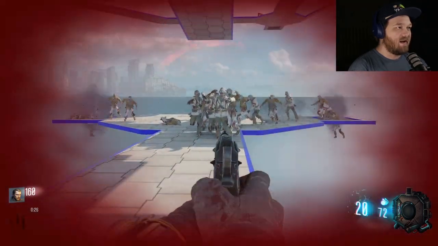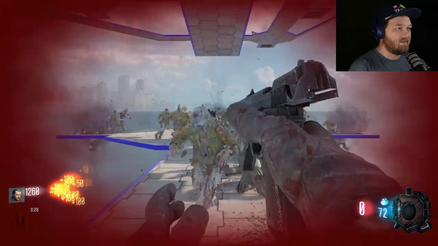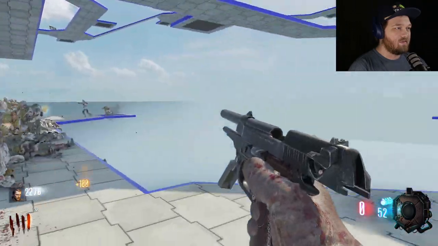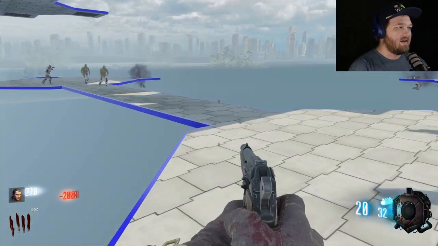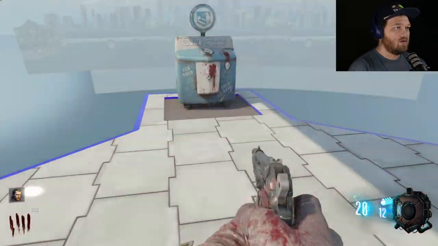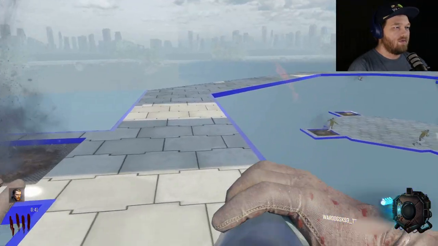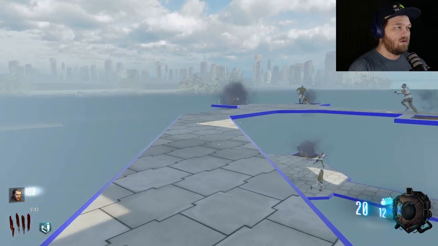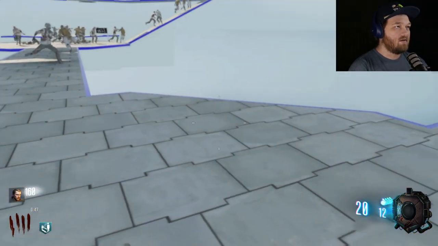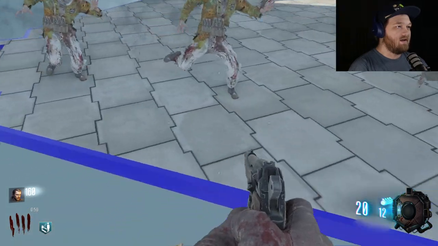Oh my gosh. And right off the bat, almost dying. That is a zombie blood. Do not need the zombie blood. Okay. Got 2,000 points for the door. Got quick revive. And it's looking like I'm going to die. Oh, I'm for sure going to die.